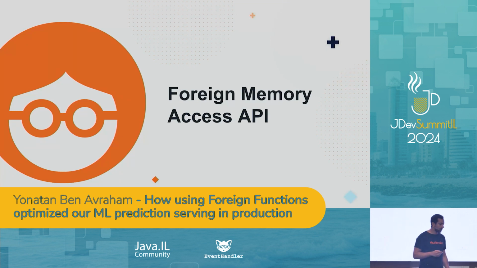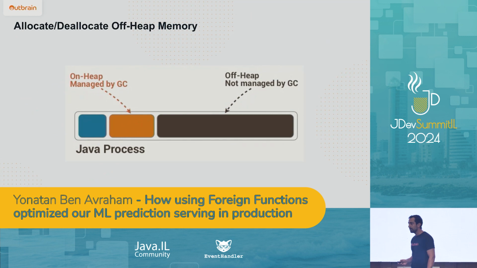And now to our first component, the Foreign Memory Access API. And this component is responsible for solving the first two problems we had, the difference between structs and classes and the garbage collector problem. And I would like to start with the garbage collector problem. And the approach that the developers of Project Panama decided to take here is to put all the memory we are going to pass to the native library in the off-heap memory. And the amazing thing about the off-heap memory in our Java process is that it's not managed by the garbage collector, so problem solved, right?